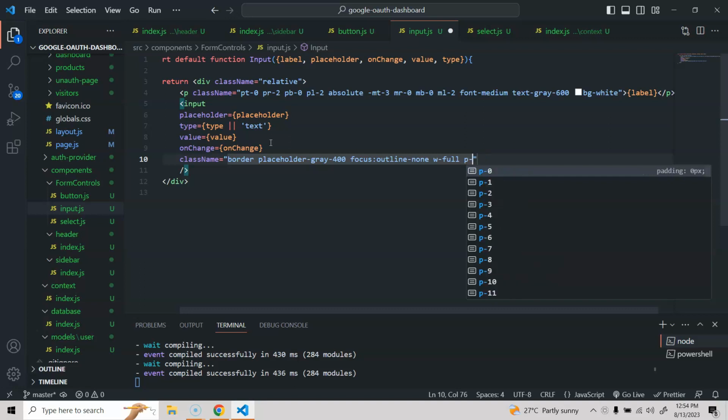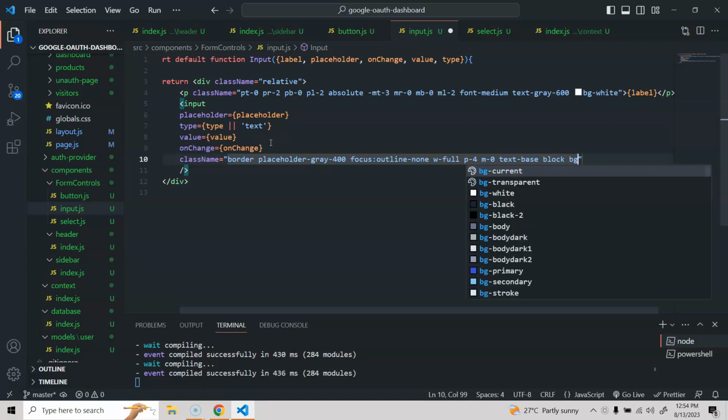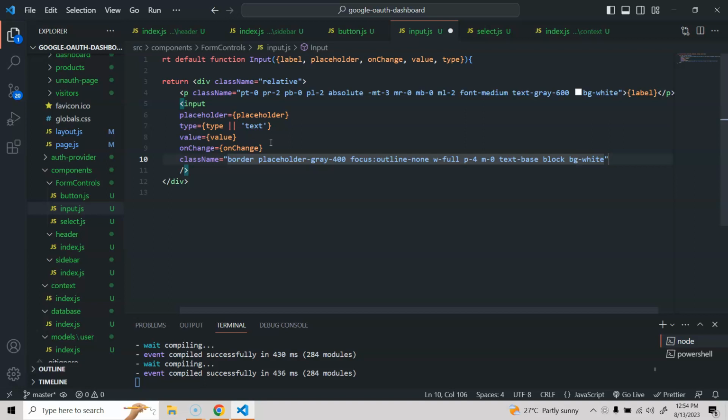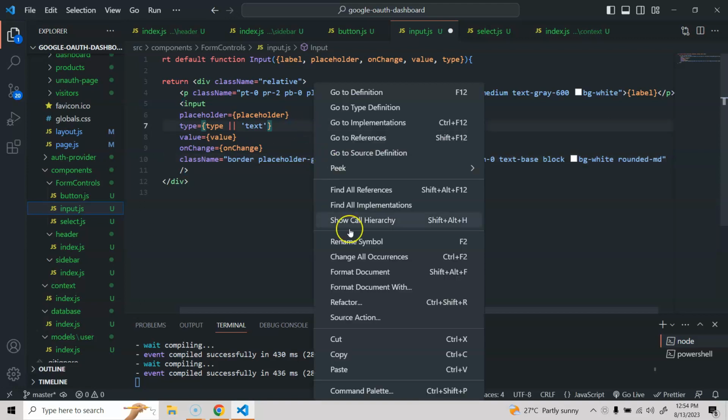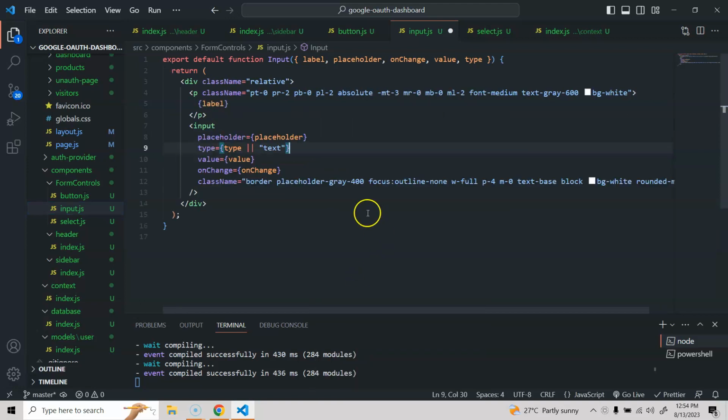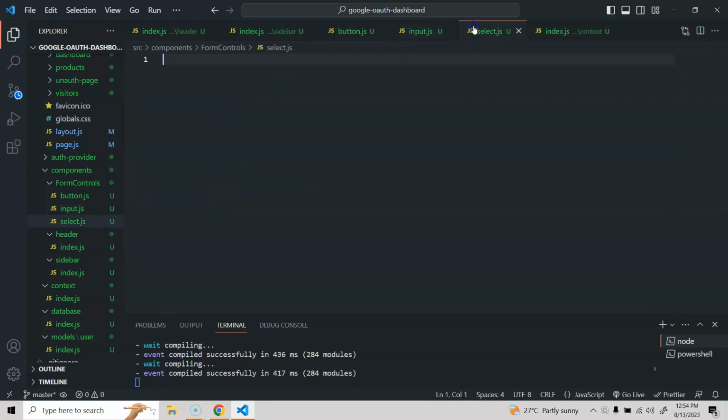Let's make this p-4, so the total padding is 4. Then we'll do m-0, text-base, block, bg-white, and also rounded-md. That's it. So this is all about our input component that we need.